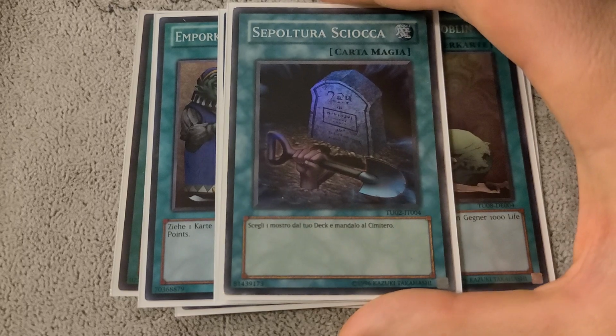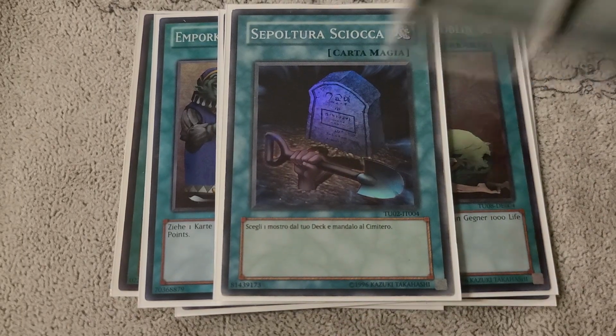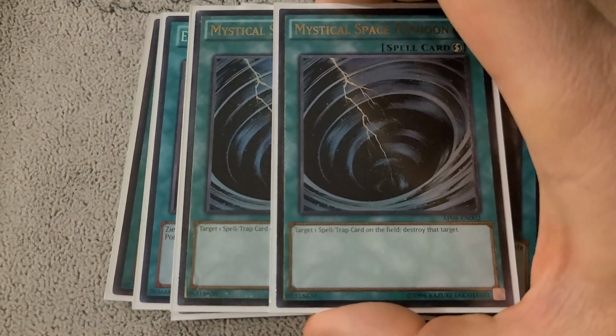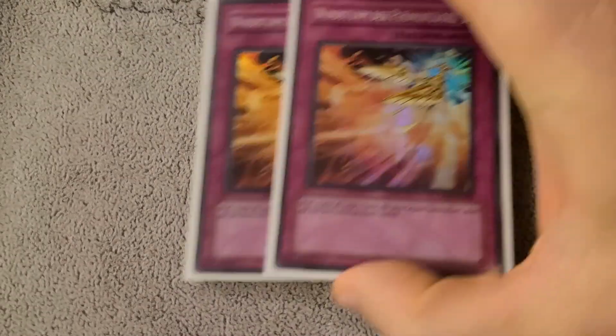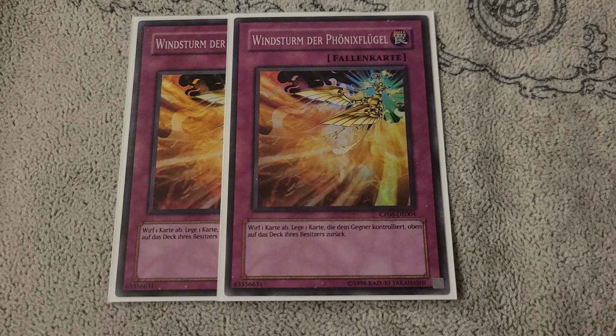1 Foolish Burial, Mezuki, Prince, all your generic targets, and then we have 2 MSTs for back row removal because we have Lady. We don't necessarily need to go all in on MSTs, and that is it for the spells. For traps, we also have 2 Wing Blast again for discard. This card is really good non-destruction removal. A lot of things seem to be impervious to destruction for this format.